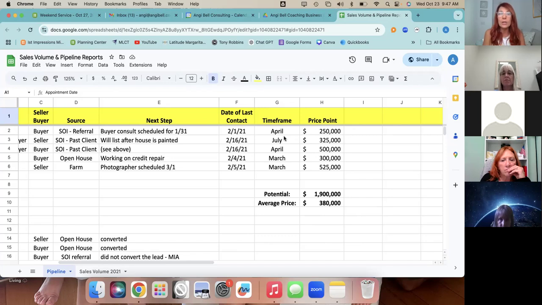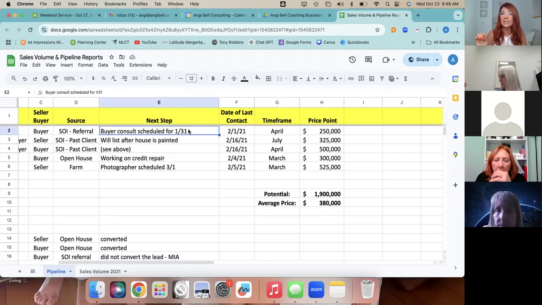For me as an agent, I just needed to know what was next, and I'll give you a little of what I did. I used that lead sheet. The seller and buyer lead sheets are in the folder here. I used it religiously, and I'm a paper person. I even think if I was an agent now, I mean, I was an agent when you chiseled on a stone tablet. But I even think if I was an agent now, I would keep that paper, because every Friday I took those lead sheets out as I went through this online, and I would write down the notes and then I would just type in the next step.